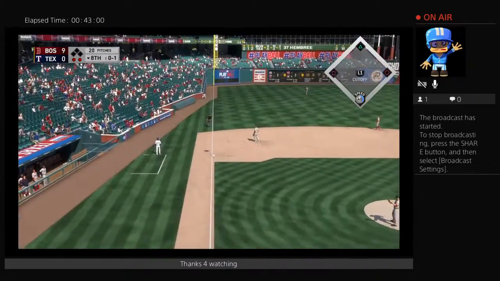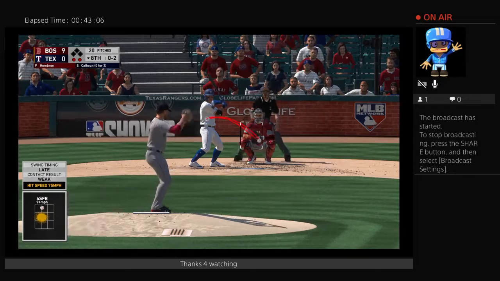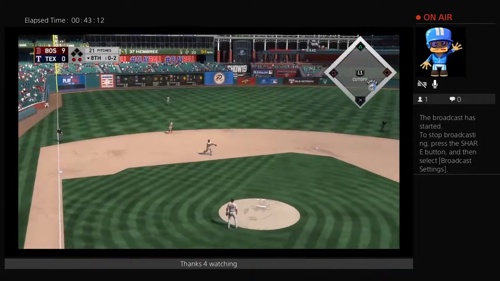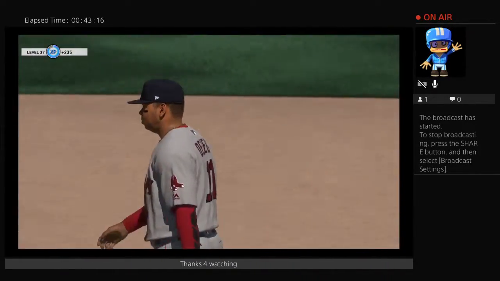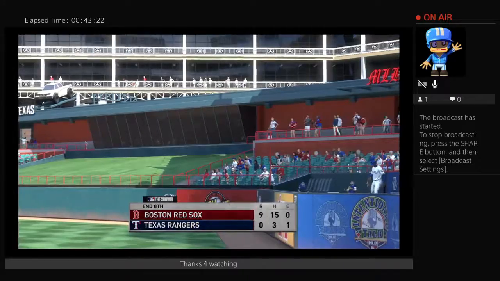Lifted down the line in left. And this will wind up a foul ball. Hit on the ground to third. Devers fields it cleanly, on to Encarnacion at first, and that ends the inning. 1, 2, 3 go the Rangers. They're down 9-0.